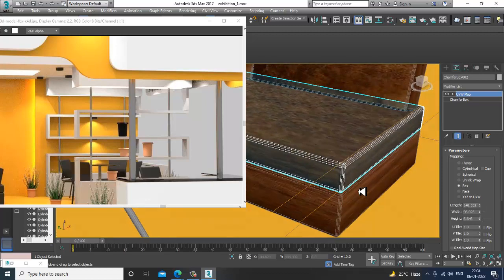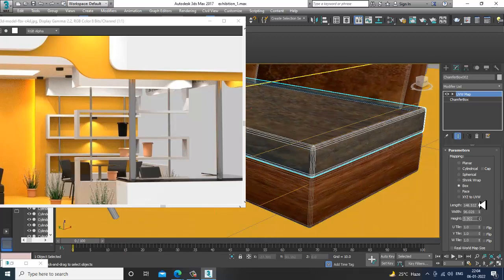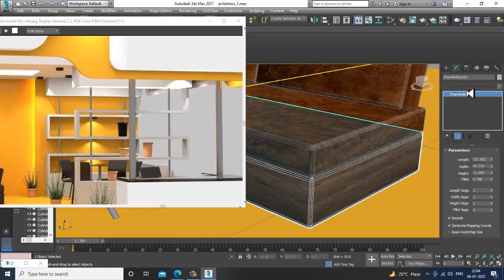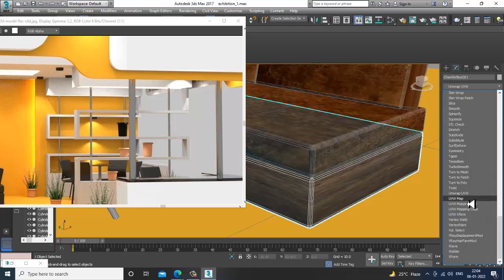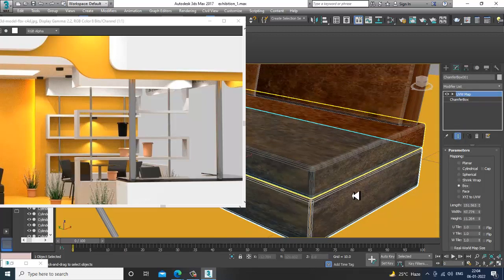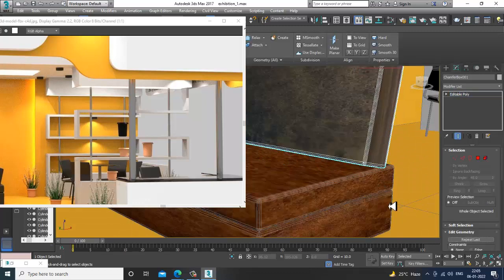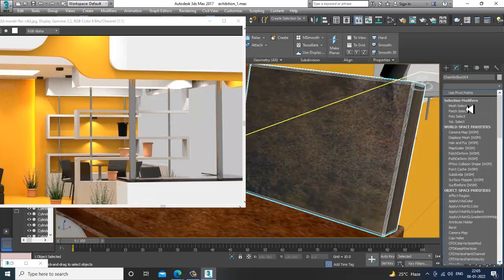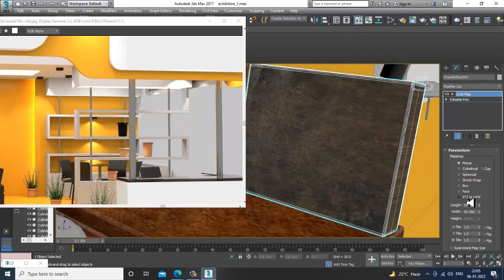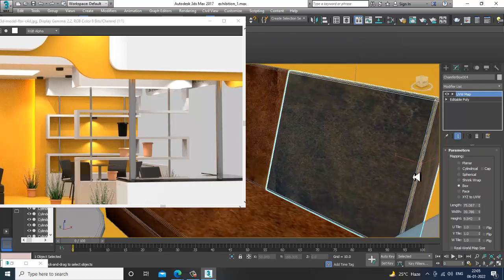So just assign a UVW map, perfectly fit it, and set it as a box.